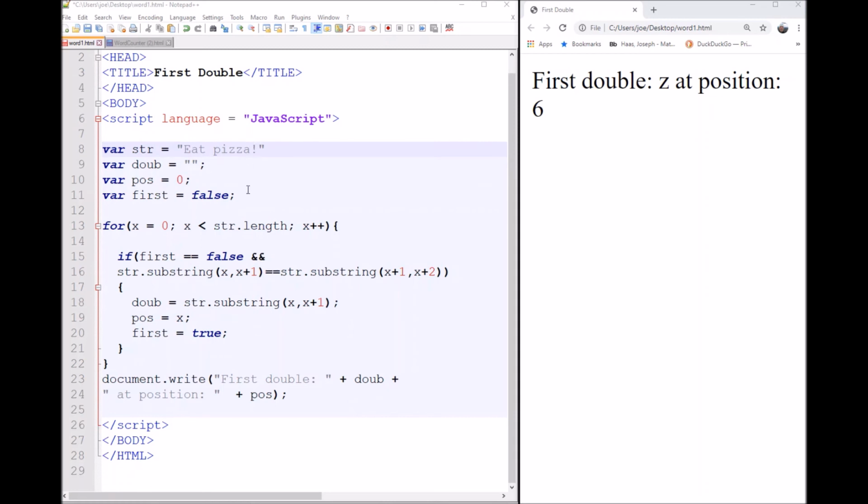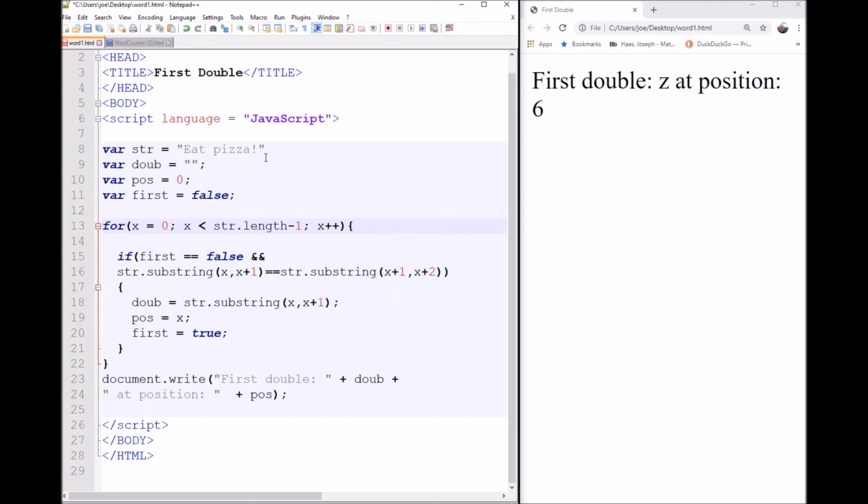So I'm just going to make one slight modification here. Now, JavaScript doesn't require that you do this, but it's really the correct way of doing it. I'm going from 0 to less than the length of the string minus 1. Well, why am I doing this minus 1? Because I'm looking at 2 characters at a time. The last X value that I want is really the position of the second to last character.